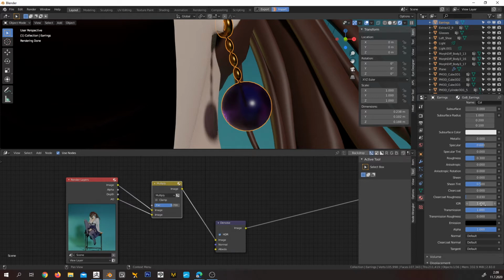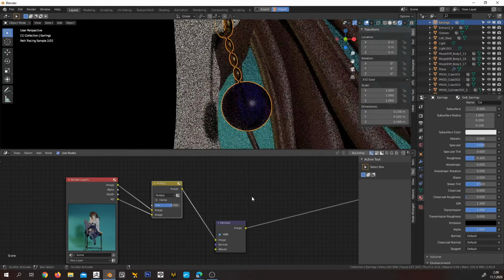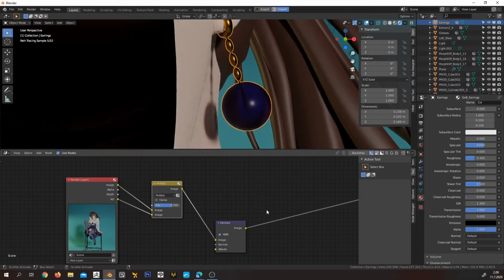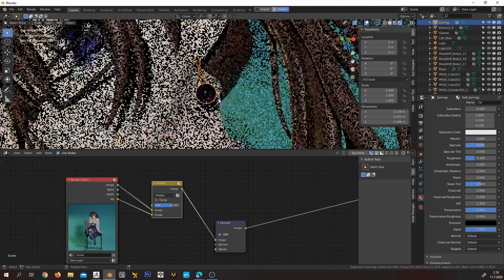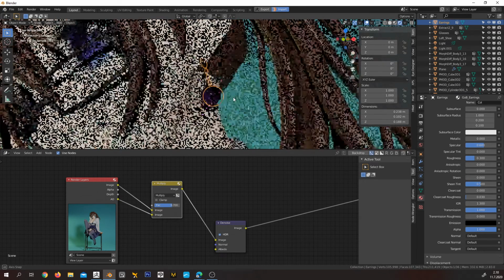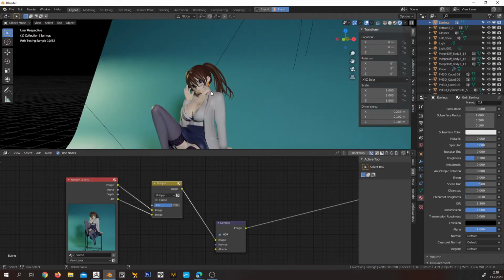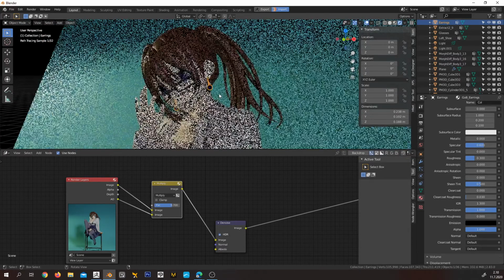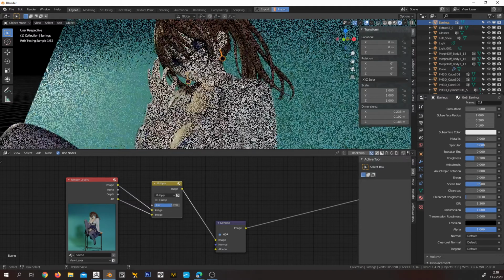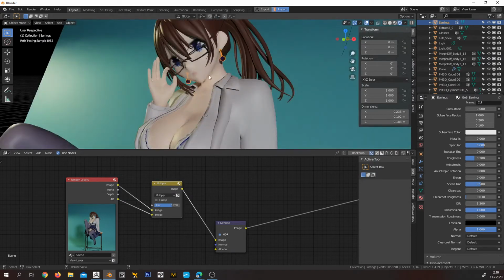I think it's a little less than the default value. Maybe try something like that. I think it's got a little more clear. I don't know. But that's basically how you can tweak the materials to get the different look for the clothes, the skin, the hair, accessories.